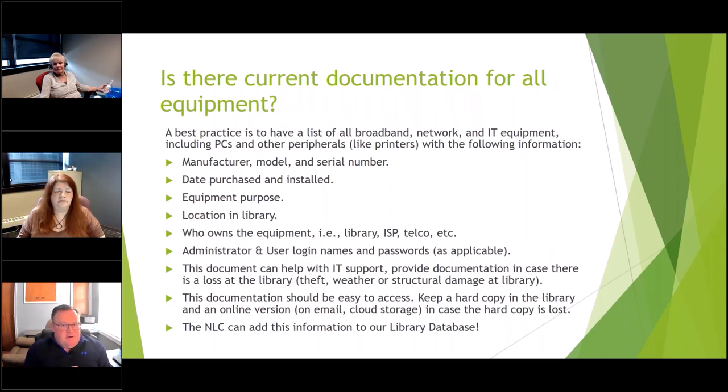This is the other thing we've run into with our libraries. I do a Zoom and then do a remote desktop connection to try and log into the router, and they don't have the admin login for their router. And if we don't have that, we're stuck. There are workarounds for that. A lot of the times the router will have a factory reset on it that allows us to reset it so we can get back into it.